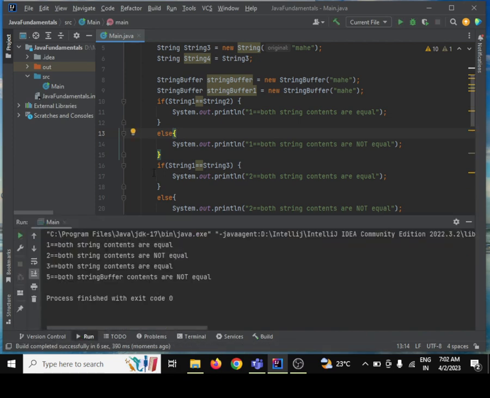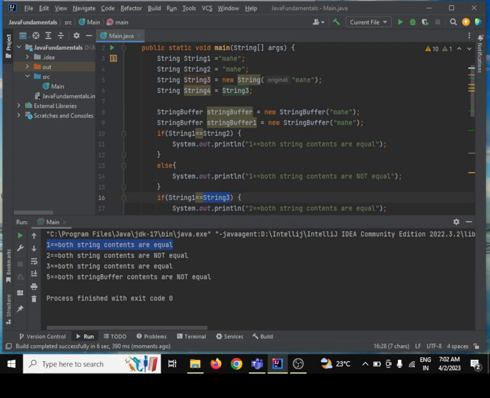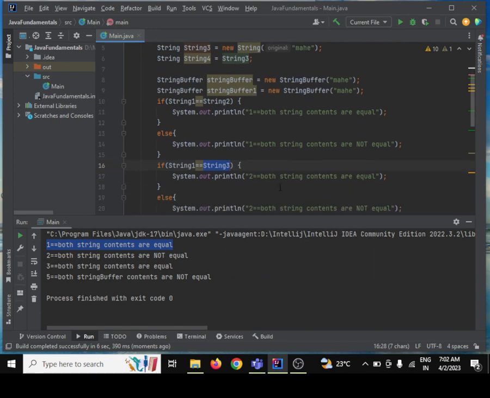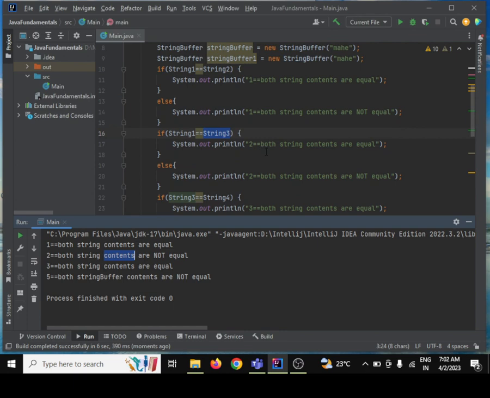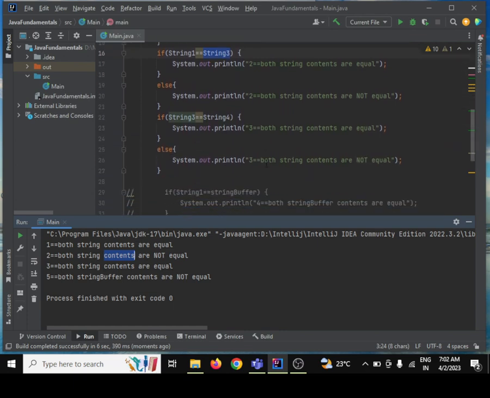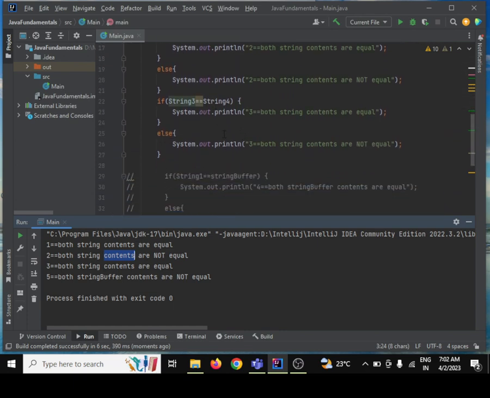Yeah, for the first question, both string contents are equal. Second one, string 1 mahi is equal to string 3. It should not be. Yeah, for the second question, both string contents are not equal. Third one, string 3 is equal to string 4.